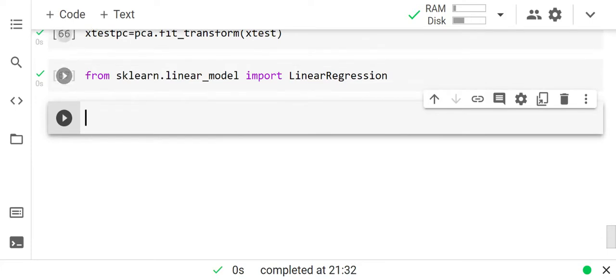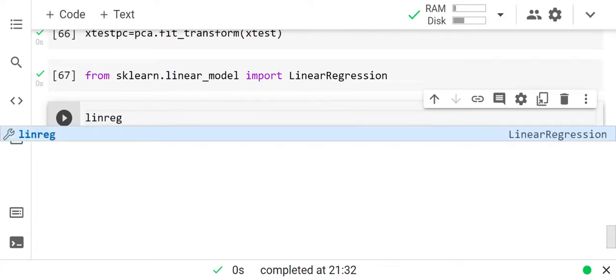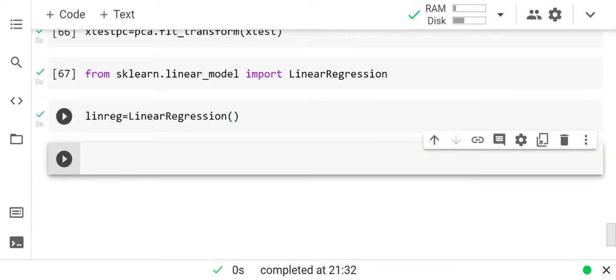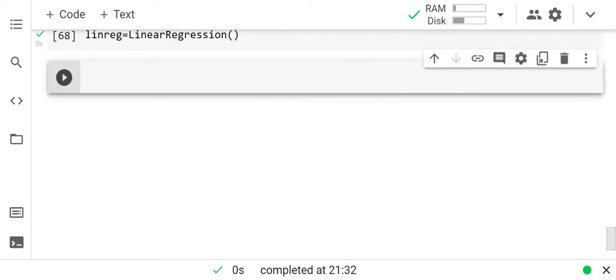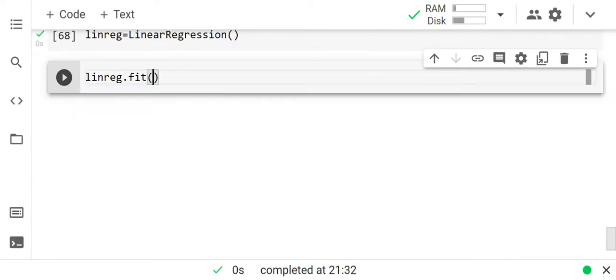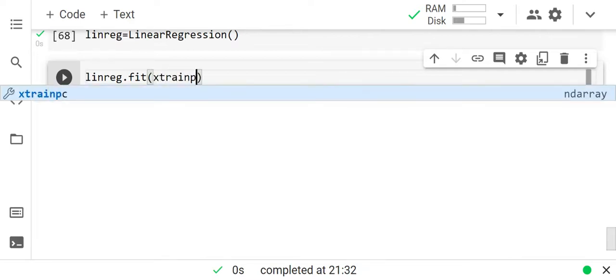Now we will create an object for linear regression. Let's call it linreg. linreg equals LinearRegression. Don't forget the brackets. Now we have successfully created the object for linear regression. Now we have to fit this model onto our X_train_pc and y_train, so linreg.fit X_train_pc, y_train.